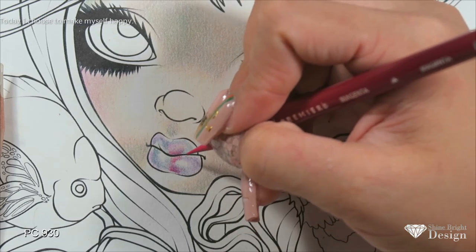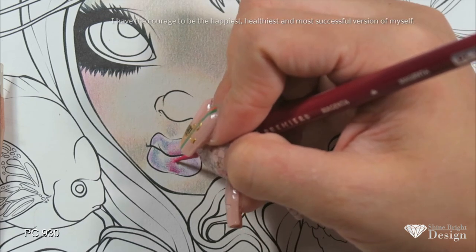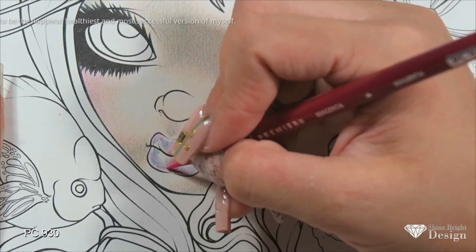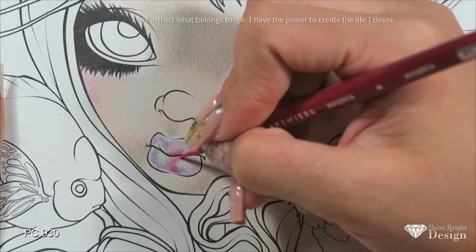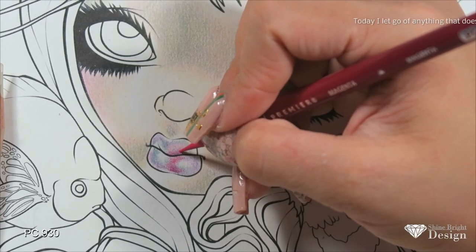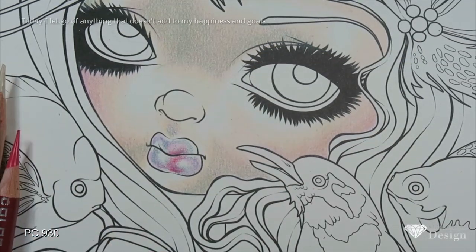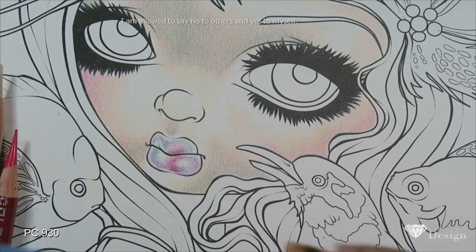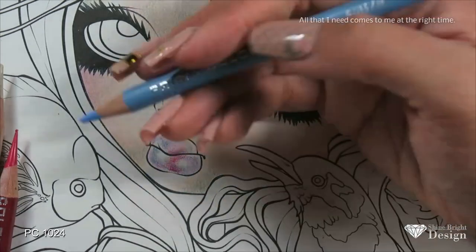And I want to give this almost like a teardrop shape. I'm going to blend it out this way a little to the left, but we're going to now what I want to bring back in is a cool toned purple, maybe a blue. Okay, blue slate. Sorry, this was gray slate. Blue slate is 1024, and I think the blue slate will neutralize this more.